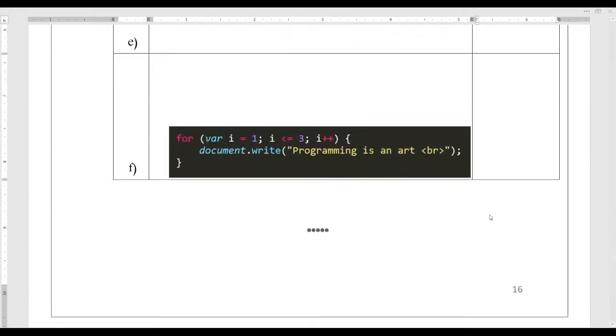Now F. var i equals 1, i is smaller than or equal to 3, i plus plus. Document write programming is an art. BR.